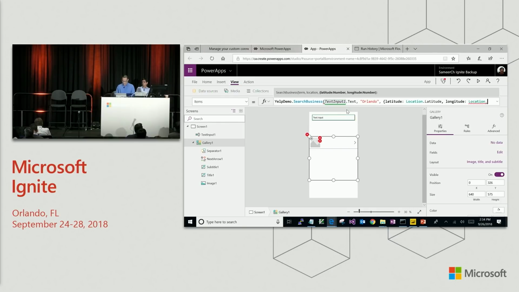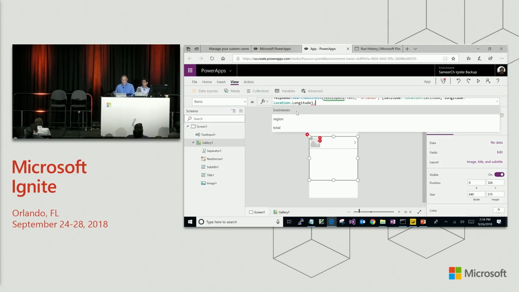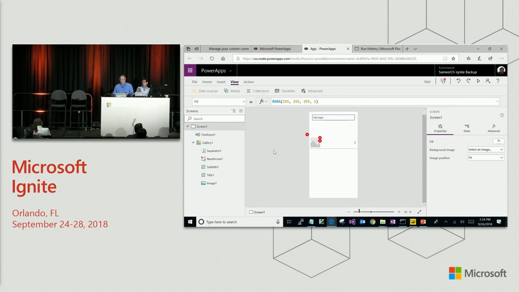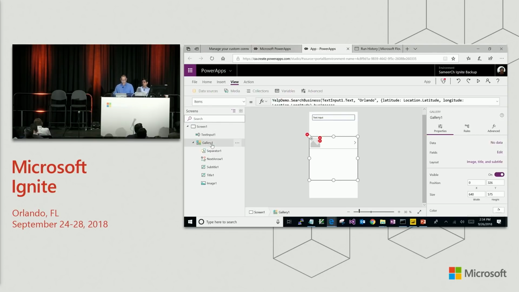Location dot longitude. And from the result, we're going to pick the business. Now this will associate the items in the gallery with our API call.